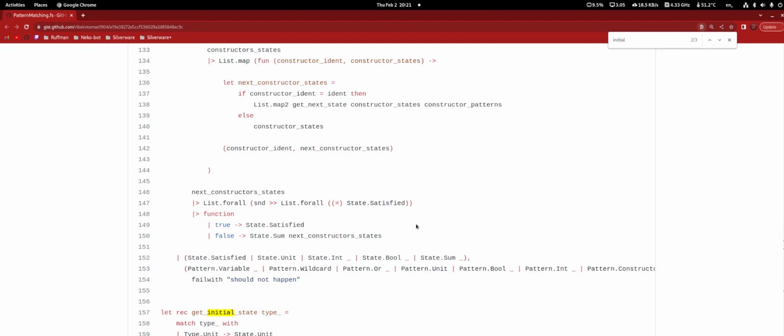Wait, shouldn't that be an error? No. Why? Because in my bag, I'm looking for all the constructors of a given sum type, but I can only match one constructor at a time, right? I'm looking for left and right, but I can only do one at a time. Clever. So suppose I'm doing the left there. After updating the internal bags with the left pattern that the user just sent me, I need to see, did that satisfy all my things? If so, satisfied. If not, just go on.